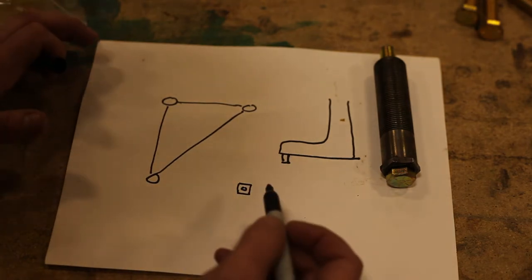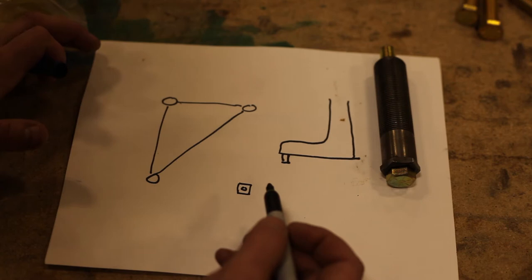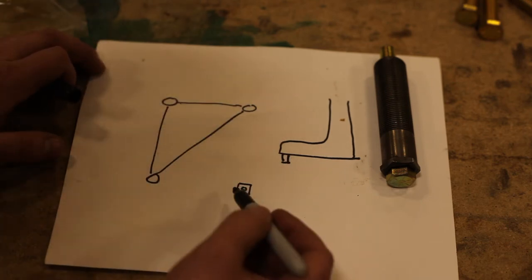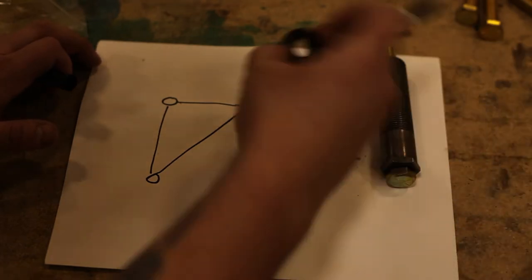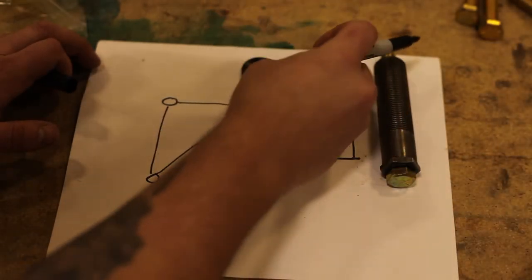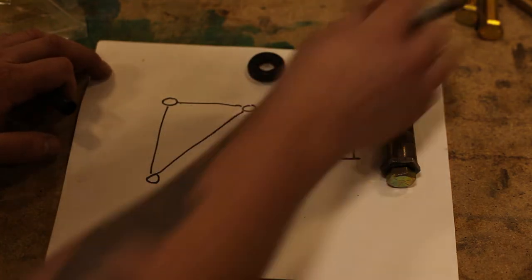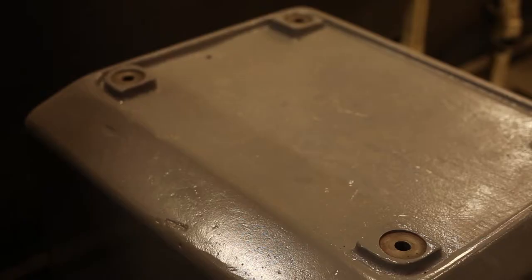So if anybody watching this knows why there are these three similar mount points and one different one, let me know. And on these, we have these spherical alignment washers that are going to sit on here, and these bolts hold it up.